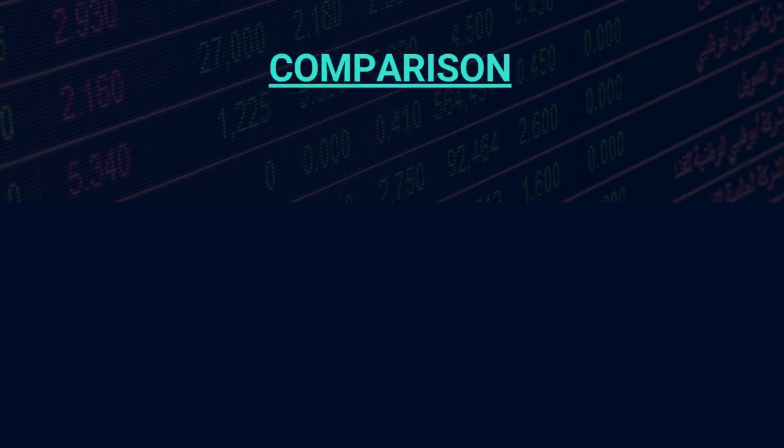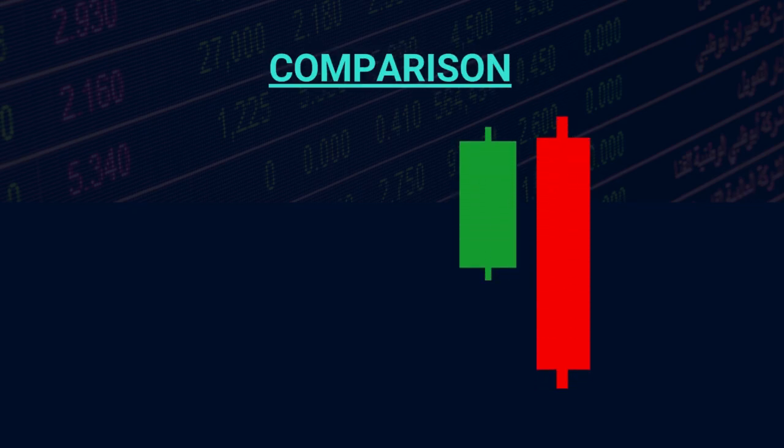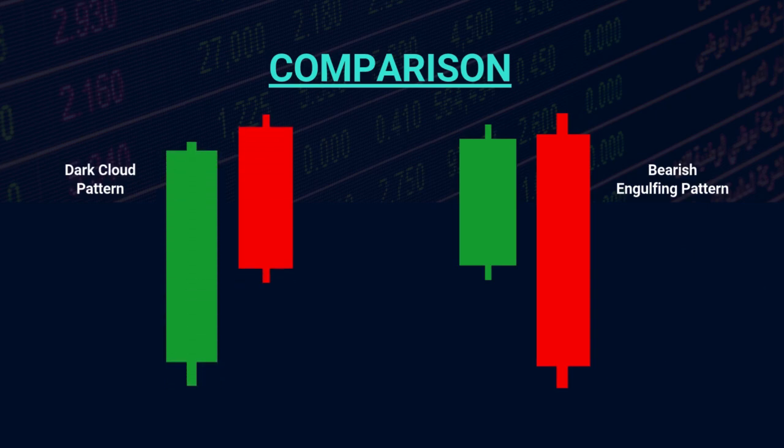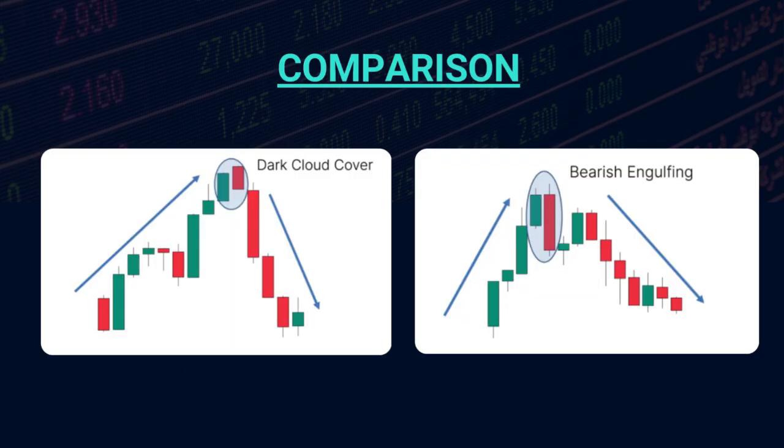It's important to understand that if the second candle completely engulfs the entirety of the preceding bullish candle, it's not the dark cloud cover pattern, but rather a bearish engulfing pattern. Dark cloud cover signals a gradual shift in momentum, requiring the bearish candle to pierce at least halfway into the previous bullish candle, while the engulfing pattern shows a more decisive shift, with the bearish candle overtaking the bullish candle entirely. Both patterns indicate potential reversals, but the engulfing pattern is typically considered stronger and more reliable.